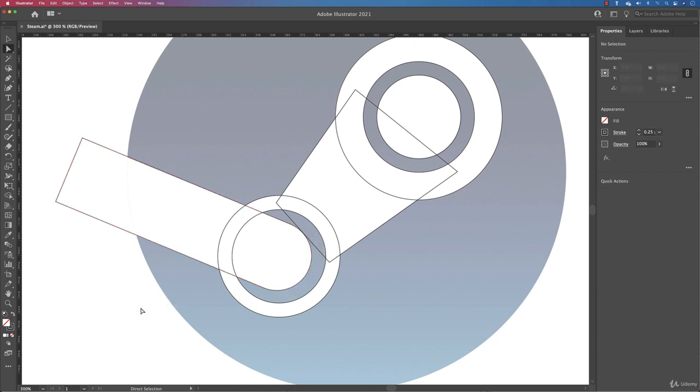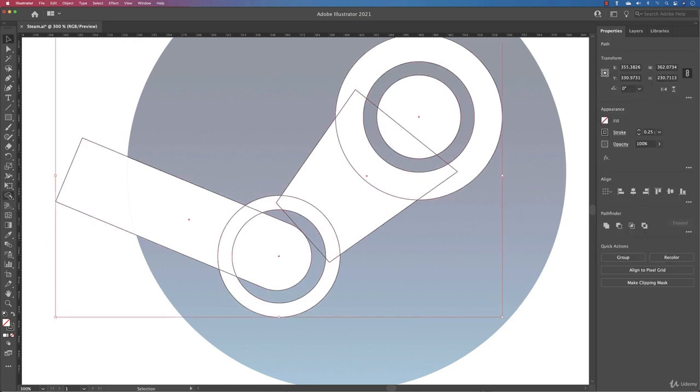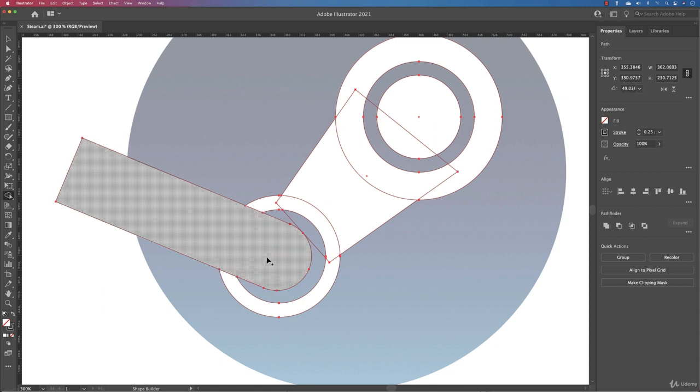Notice how the guys have thought about it, and it's working fine with us. We actually completed the design. It's very easy. Let's go for the selection tool and select everything here. Now, Shape Builder tool. We have to be careful. We are going to join this. That's fine.